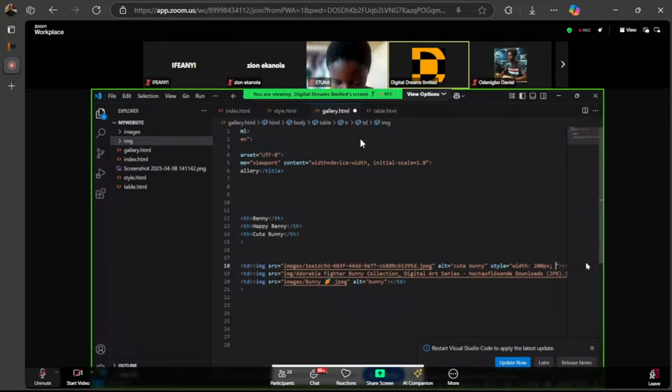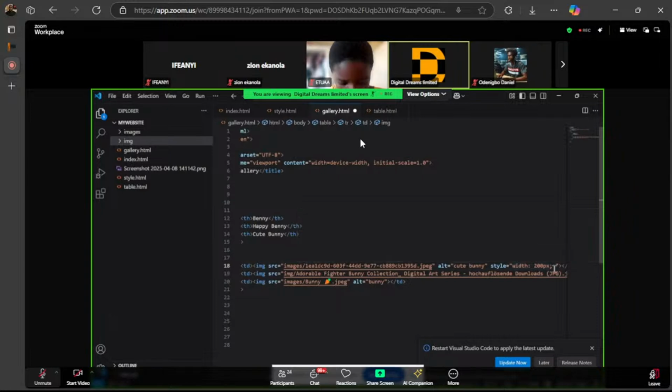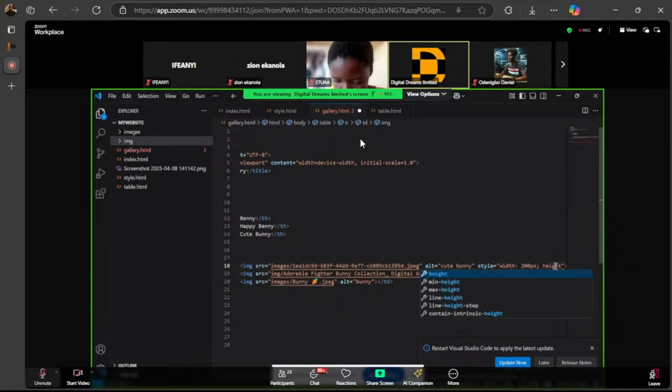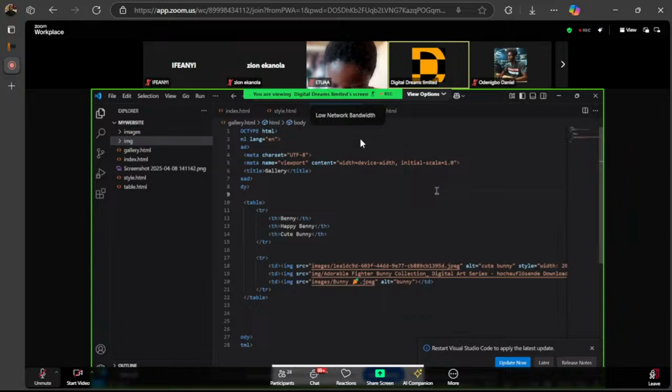I taught you yesterday how to do inline styling. For those that were not there, I taught you how to do inline styling. So now I've added one property already, which is width. I am changing the width of this particular image here, and now I want to change the height to 200 px, or should I make it 100?